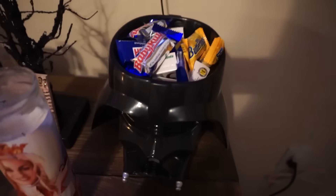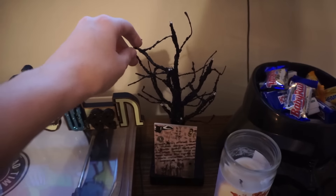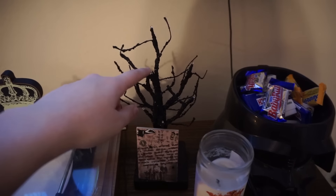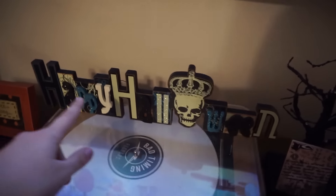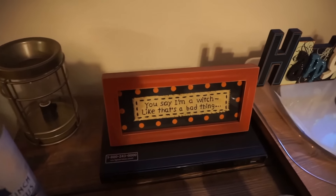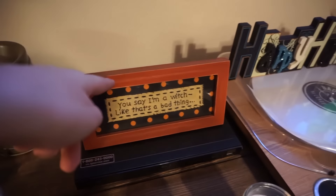I have a candy bucket right here that I got from Spirit Halloween full of candy. This is another one of those little plaques that I made, and then here is a light-up tree — I want to say Target, but I'm not sure. It does light up but I don't turn it on until night because I don't want the batteries to go. This happy Halloween sign I got from Joann's one year, I think like four or five years ago. 'You say I'm a witch like I'm a bad thing' came from HomeGoods — I think it was $6 and I bought a couple of these.